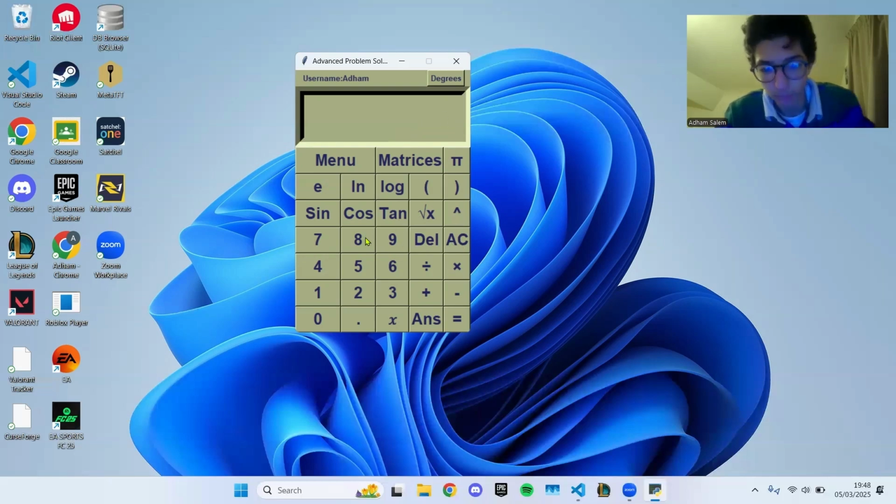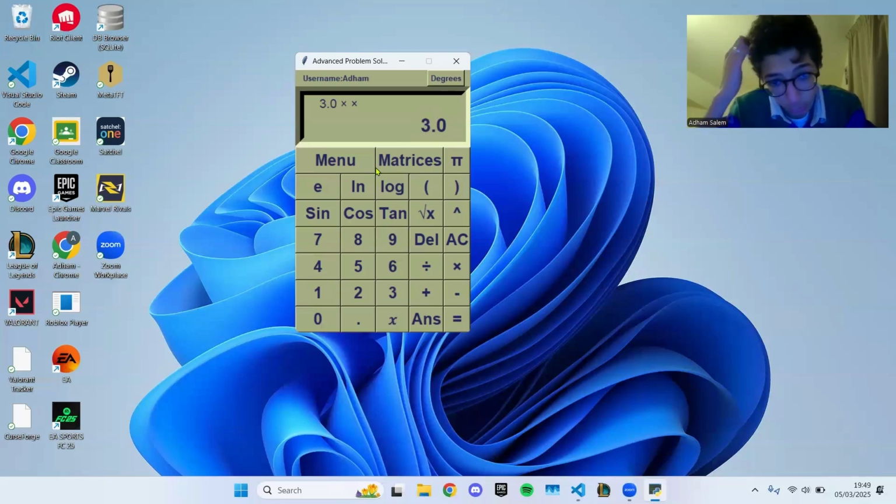Now, I will choose a 9. In this case, the square root of 9 is 3, and there we go, we get 3. Now, this is the to the power button. So 3 to the power of 2, so 3 squared is also 9. And there we go. We can simply go vice versa.